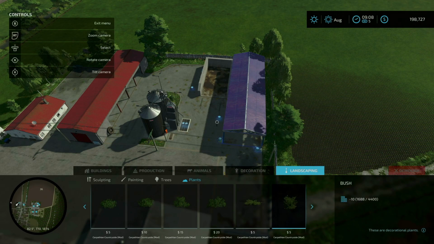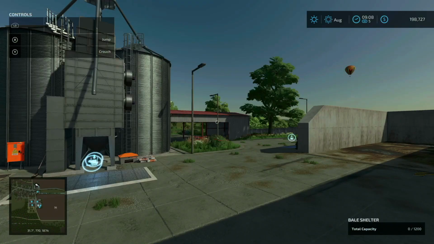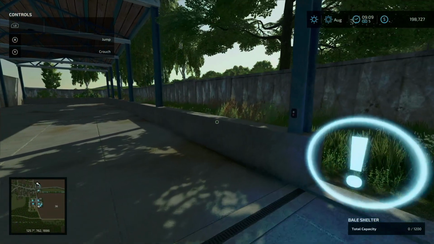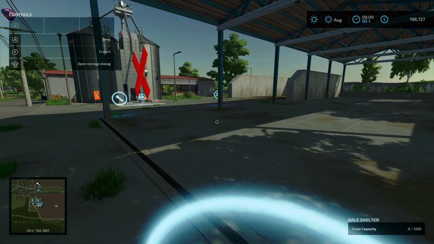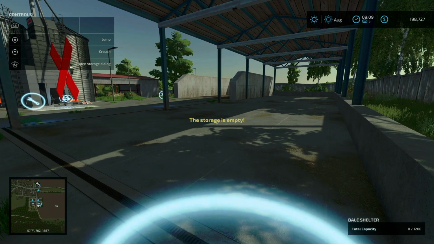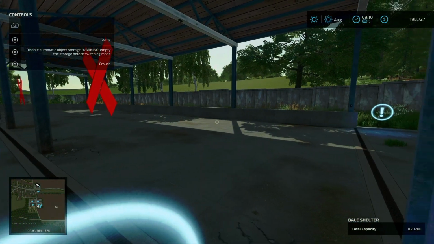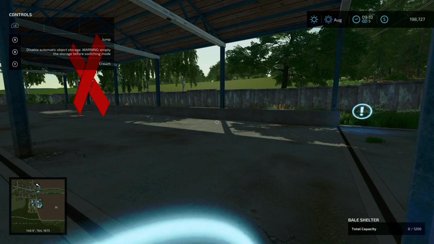Adjusted all object storage buildings. The automatic object storage feature can now either be enabled or disabled at any time. Make sure to empty the storage before switching modes. So this is one. So what's this? Is this the trigger to open storage dialog? Storage is empty. Oh, wait, the wrench. Disable automatic object storage warning. Empty the storage before switching.